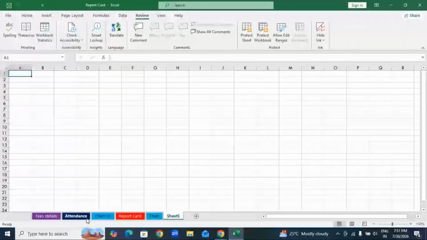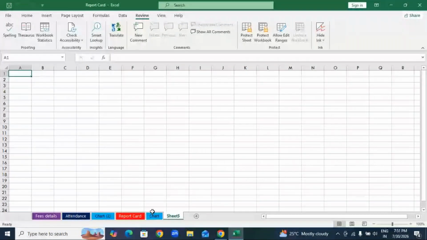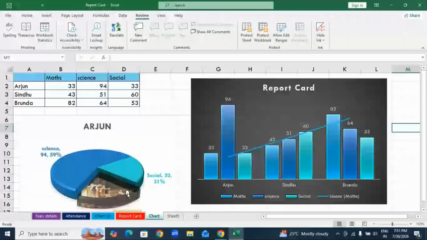Or else, we can directly drag the sheet by pressing the mouse key. This is the sheet tab. Wherever you want, we can drag and place it here, and again drag and place it there. Like this, we can also do the adjustments. All these options we call the workbook structure.